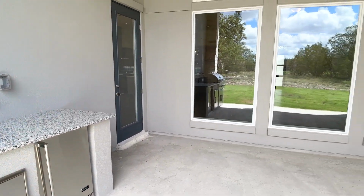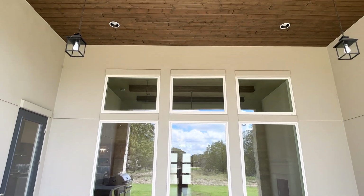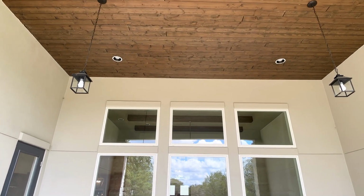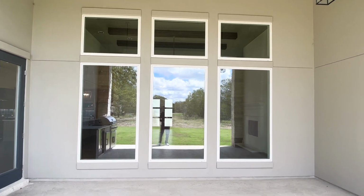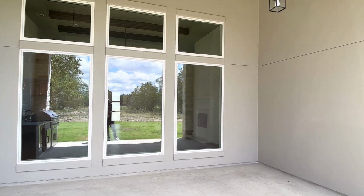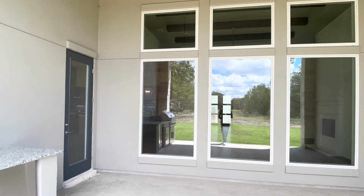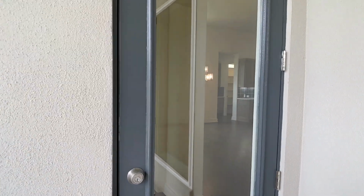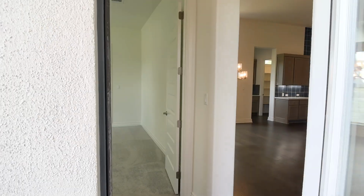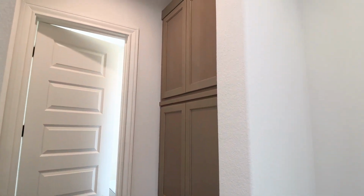So the list price on all of this, and like I said, this is on the market right now, is $1,075,000. Just over $1 million or just under 1.1. And really good value considering the beautiful lot we're on, how spacious it is, the fact that there are views all around. Clearwater Ranch, in my opinion, is definitely one of the best 1 acre plus lot communities in the Liberty Hill area for so many different reasons.